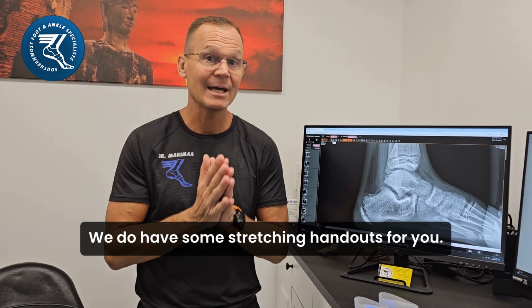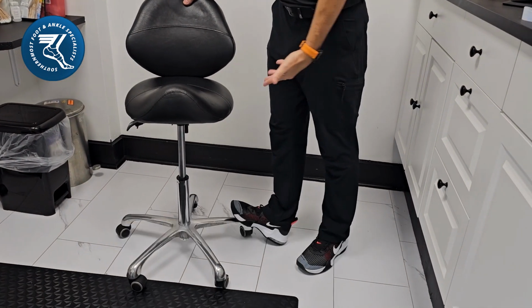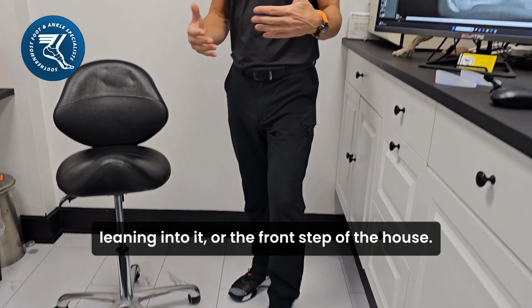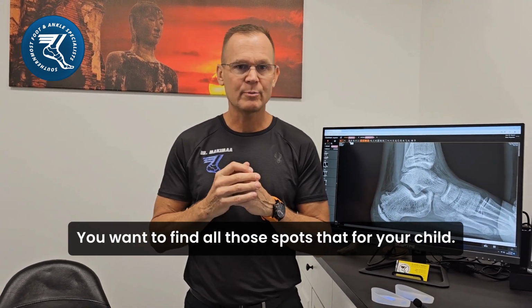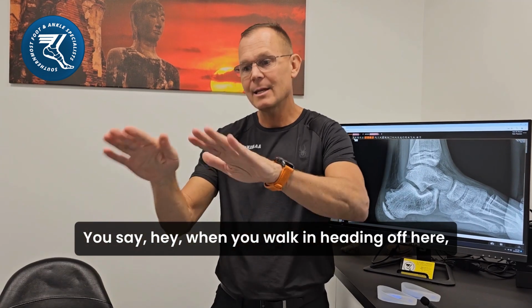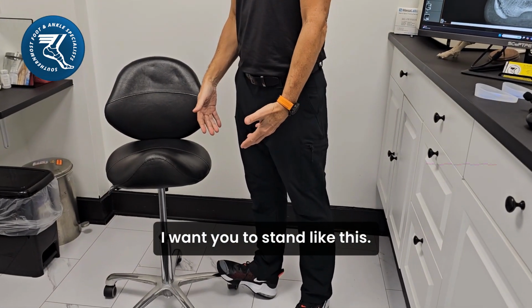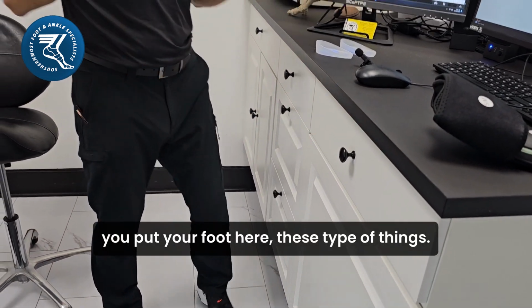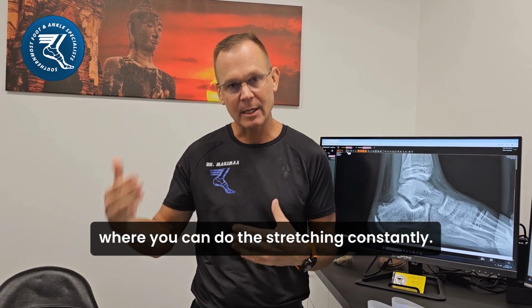We do have some stretching handouts for you. A lot of them are going to be involved with this type of a stretch, putting your foot elevated in this position, leaning into it, or the front step of the house, you walk in, hang your heels off the step. You want to find all those spots that for your child, you can say, hey, when you walk in, hang off here. If you have a cell phone, you're talking on the phone, I want you to stand like this. If you're brushing your teeth in the morning, you put your foot here. These type of things, so it's not a constant, hey, did you do your stretching? But you found those spots around the house where you can do the stretching constantly.